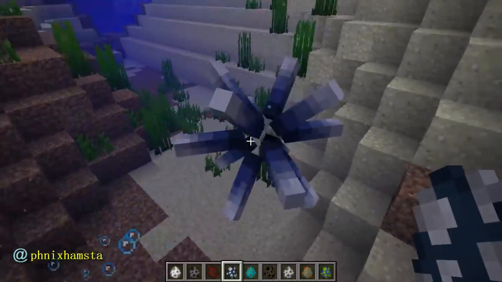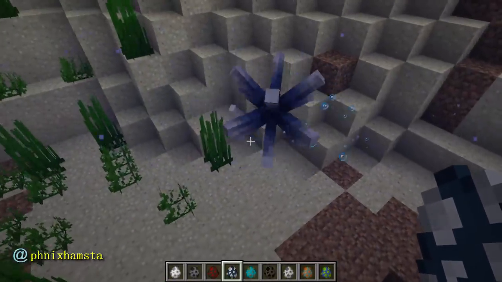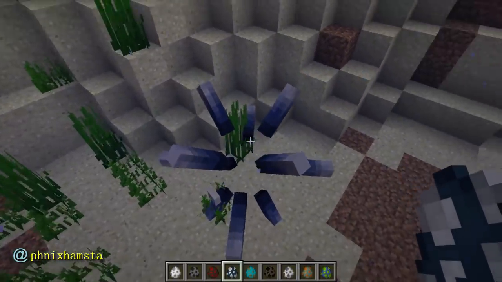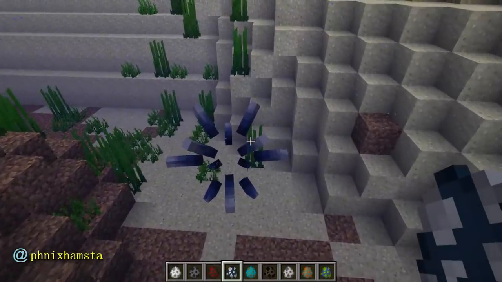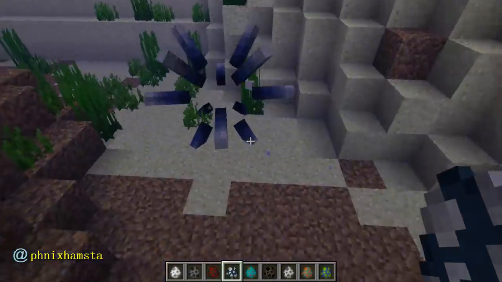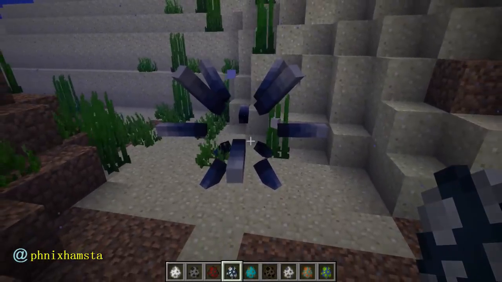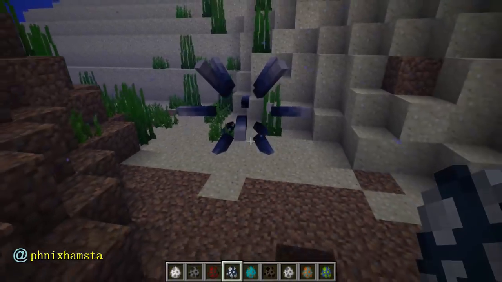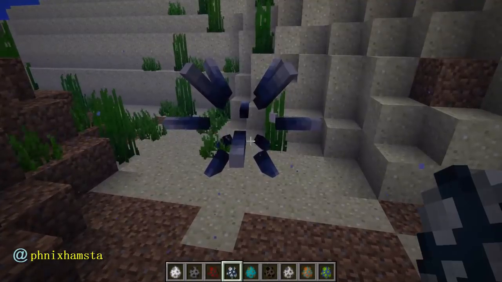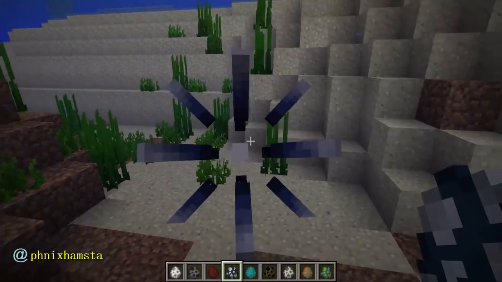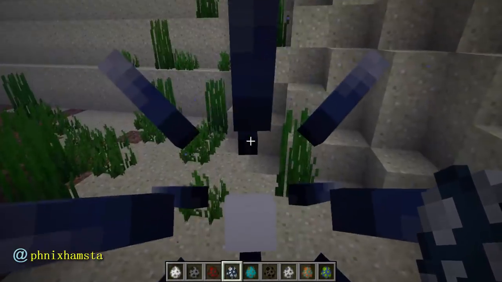Alright, so now I'm in the water, and you can see that this is an Elder Guardian without the body. Now this almost creates an entirely new entity structure and behavior. This is kind of what I wanted to talk about first, but I didn't really do that because I wanted to share with you just some of the examples. But by doing this, by removing some of the body, you can actually create an entirely new mob. Now, you cannot actually restructure mobs right now. You can't remodel mobs. So the best way, or the only way you can do this, is by removing textures. And the great thing about that is they don't reveal any transparency problems.